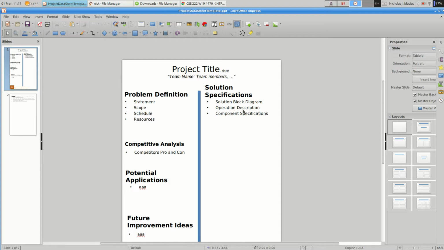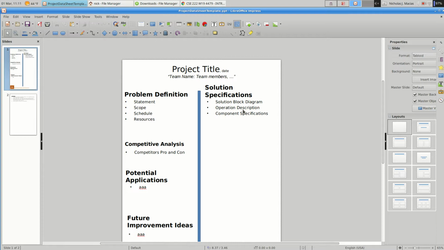So you can kind of think of going to a venture fair where people have millions of dollars to give to people with good ideas, and this is your elevator pitch. This is your one-page presentation of why they should give you some of their money. So you can do a little bit of marketing in here.